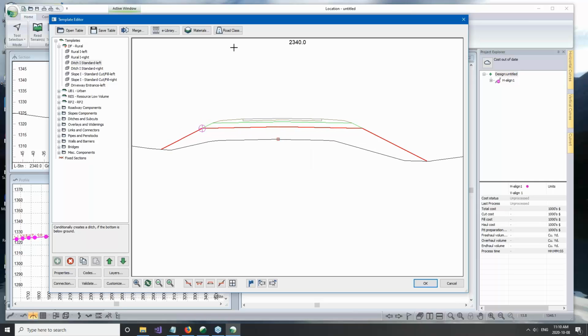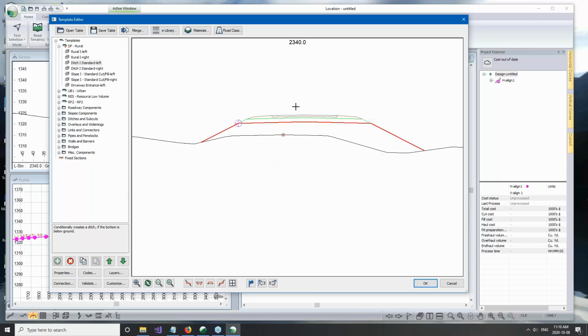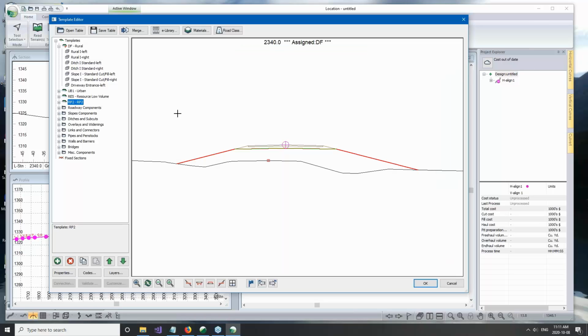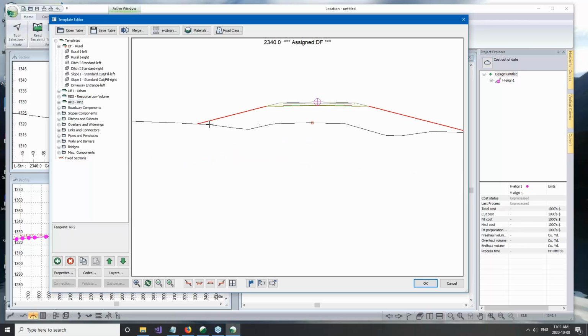Again, the template editor where I am now is like a sandbox. You can move the template around just to see how it behaves. I'm just clicking and dragging. You can see like that. We can look at another template here. It's got flatter slope angles, and I can see how that behaves.